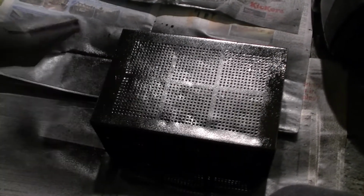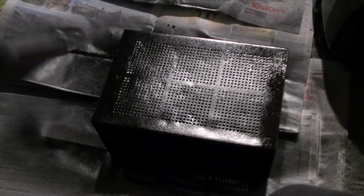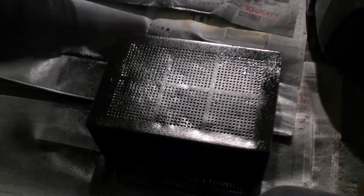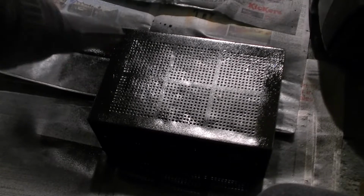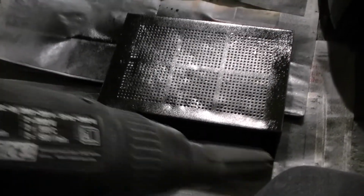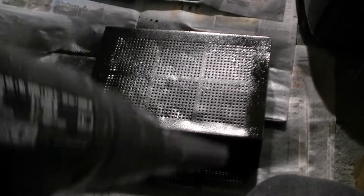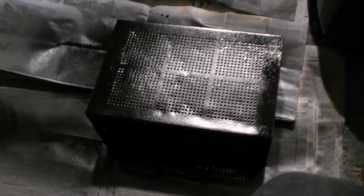I'll dry it a little bit with this heat gun, and then I'll just leave it alone to dry naturally all the way by itself. And then when it's fully dried, I'll apply the lacquer. I'll have a nice bit of clear lacquer on there, make it a bit shiny, and then that'll be done. I'll leave that to dry, and then we'll put it back on the boots and fire them up. Now that's going to smell of really nice paint when it gets hot. So yeah, man, it's coming along nicely.